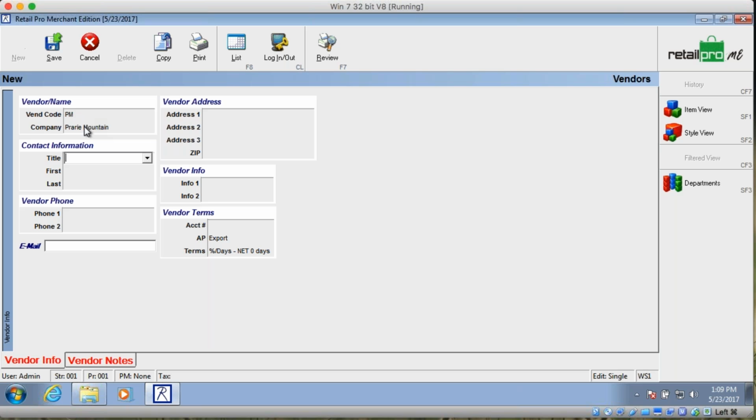All right, so I just put a vendor in that I've seen people use. We could put in information if we had a contact there, information about that contact. We could put in phone numbers if we want. Okay, generally we don't have stars in phone numbers. We could put addresses in and zip codes, and then down here we could put in an account number. This would be the number that the vendor issued back to us, right? So that when we print purchase orders and things, our customer number would print on the document. It would speed up their ability to process our transactions.